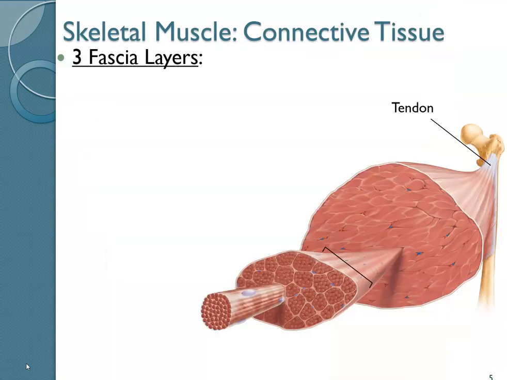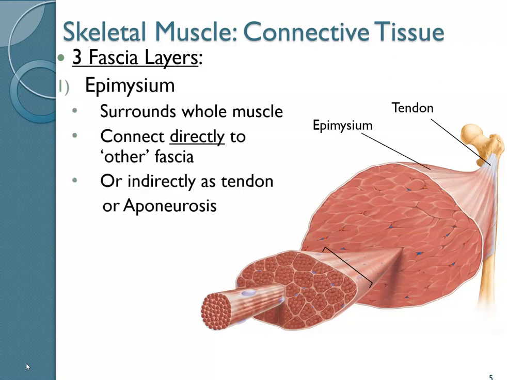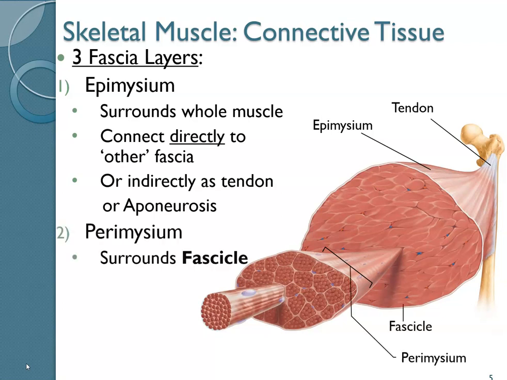So in terms of the skeletal muscle, we have some connective tissue that surrounds it. We have three layers of it in terms of the muscle tissue, muscle as an organ. Epimysium will cover the whole muscle as an organ, and this will then connect either directly to the bone. It goes from epimysium to periosteum, or indirectly as either a tendon, a collection of dense regular connective tissue, rod-like, or aponeurosis, sheath-like for the flat muscles.